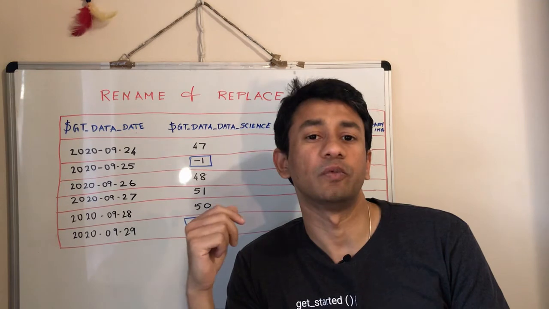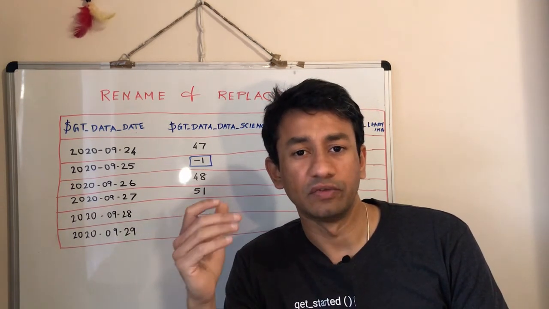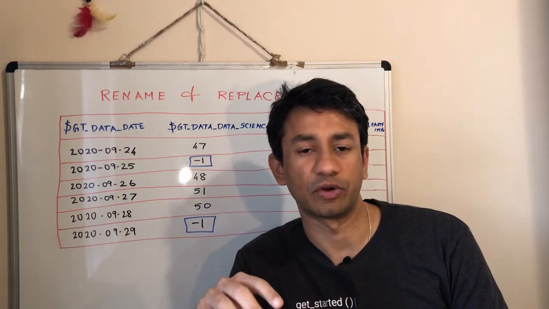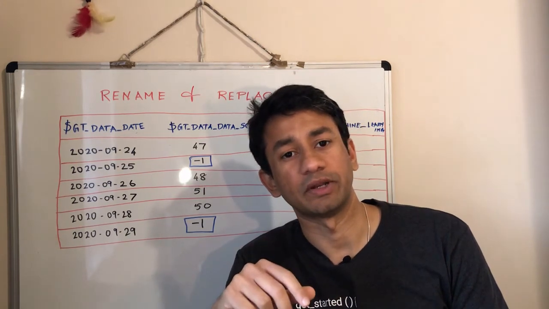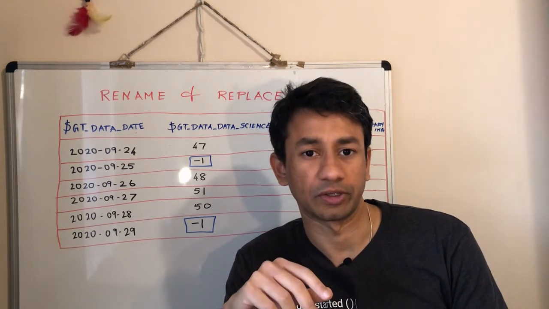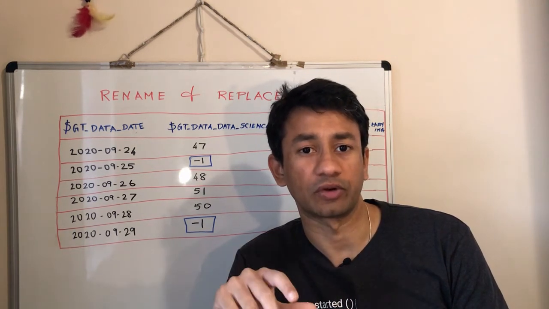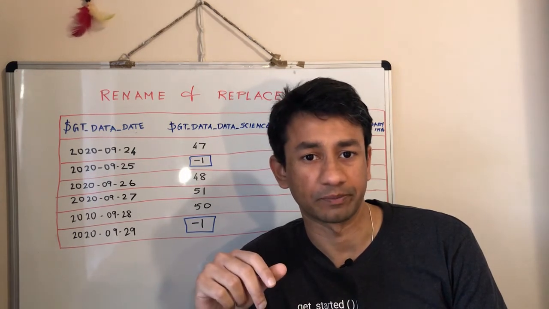So in this case, how we can replace -1 with a more accurate value, or if we find an issue with a particular series of days, we want to replace those values with a new value. How it can be done would also be explained in today's tutorial. Whatever we are going to see today will be really useful when we are going to work on a real life data science use case, or any particular data science project for that matter.